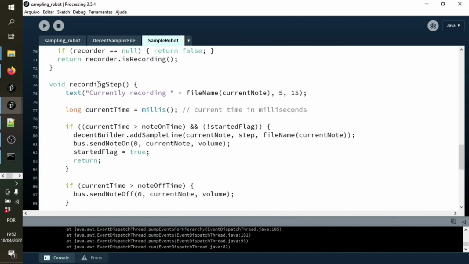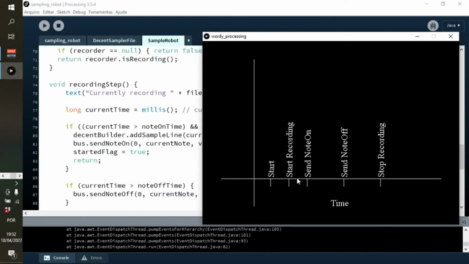So in other words, while we're recording, if we were still here, nothing's going to happen. If we get to this point, we send our note on, we trigger our flag, and we just return. If we get past this point, we send our note off message, and now we're just recording the release, the release phase of the sound on the synthesizer.